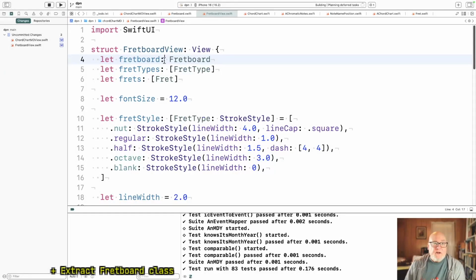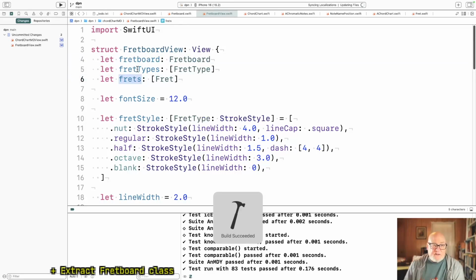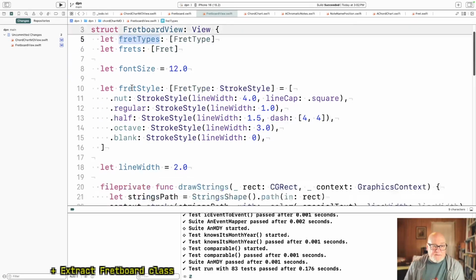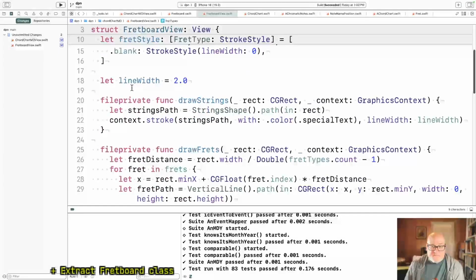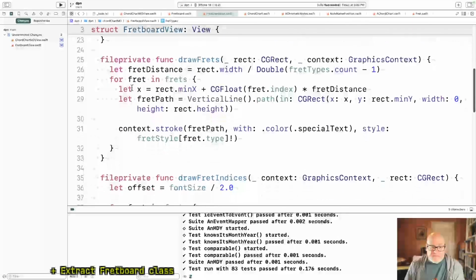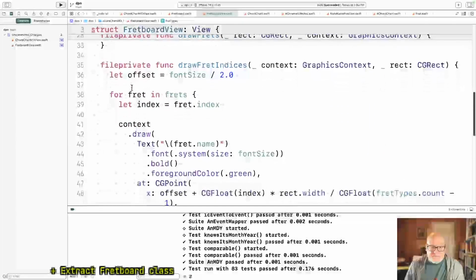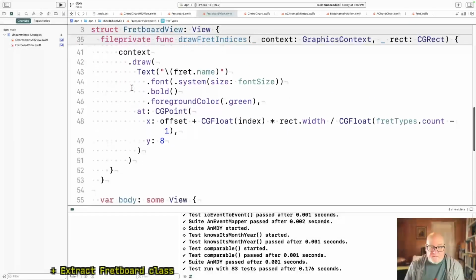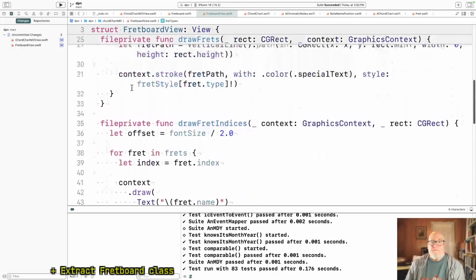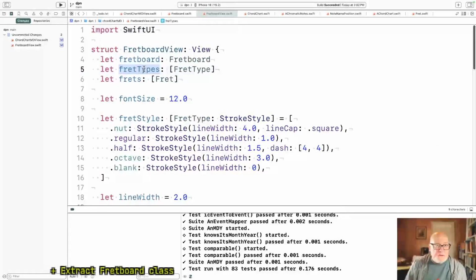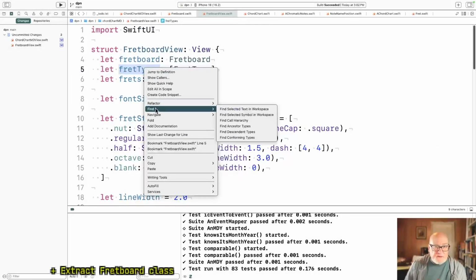Okay, so we're adding an unused type, but it has all this information, so we can pull from there. Okay, so let's get rid of fretTypes first.